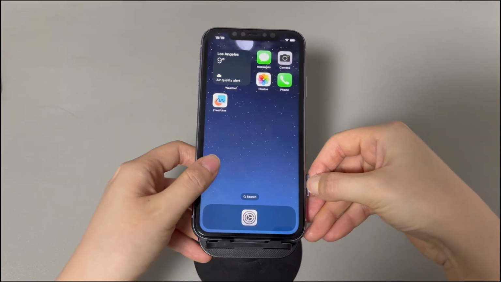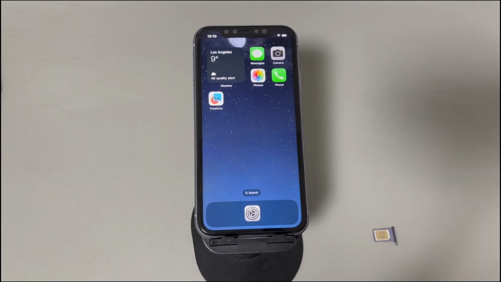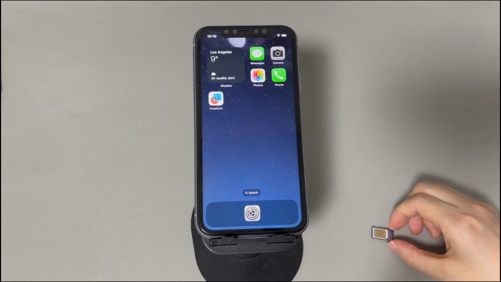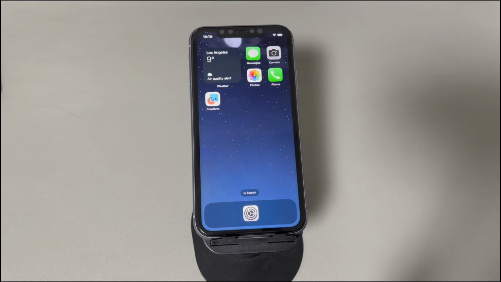Take a close look at the SIM card to inspect if it's improperly seated, bent or scratched, or covered by dust and dirt on the card's metal contacts. If it's bad, ask your carrier for a new SIM card. If it's good, put the SIM card back and wait for your iPhone to connect with the local carrier to see if the cellular data works.